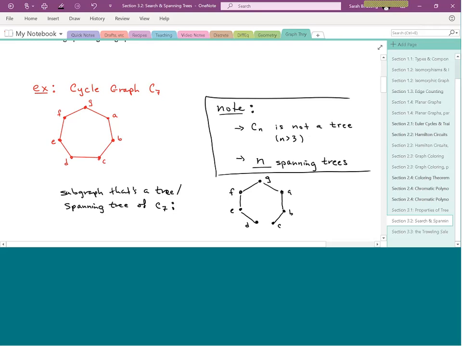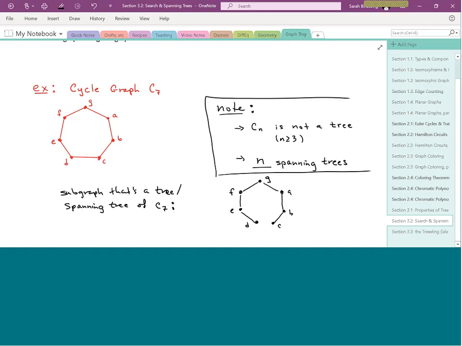Now, extrapolate that out to the general case of any old cycle graph on n vertices where n is 3 or bigger. It's okay to be 3. In that case, it turns out same thing applies. Those cycle graphs in general have n edges. You remove any of those n edges, it will give you a different spanning tree. So that takes care of dealing with this first example.